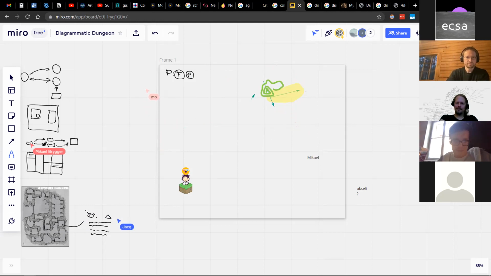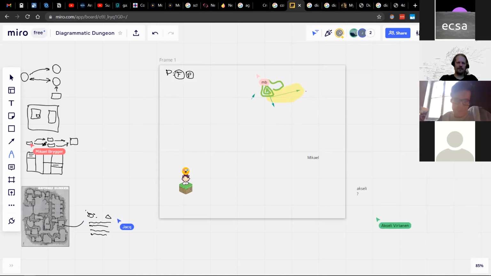So in a way, making a labyrinth can also be an interesting way of approaching this question of what is a person? Maybe the person can be a labyrinth because they kind of are.